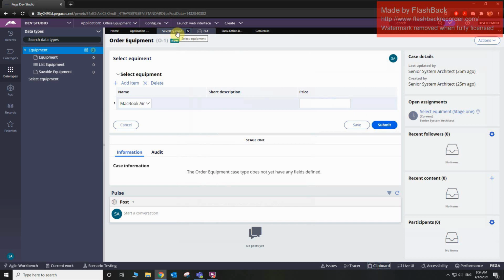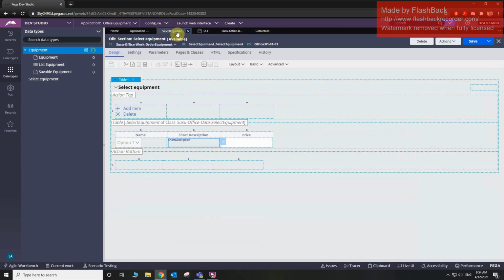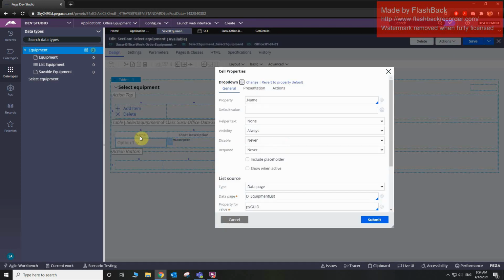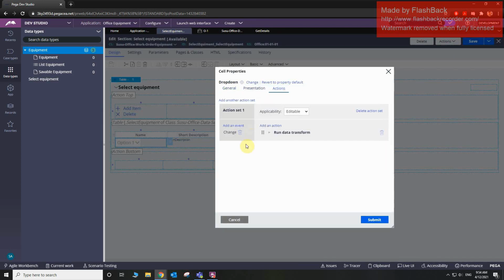Well, I know the answer, but you can pause the video and think about why. Here's a hint. When we were changing the value of a name equipment, we ran the data transform, but we're still missing a step. That is a refresh strategy.